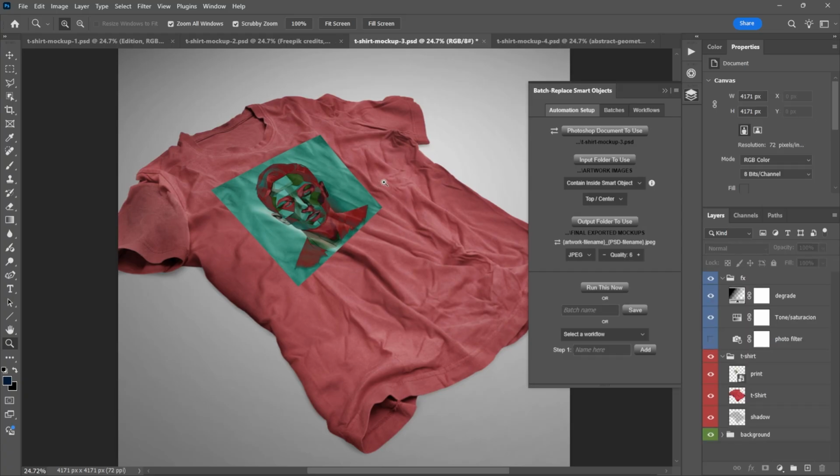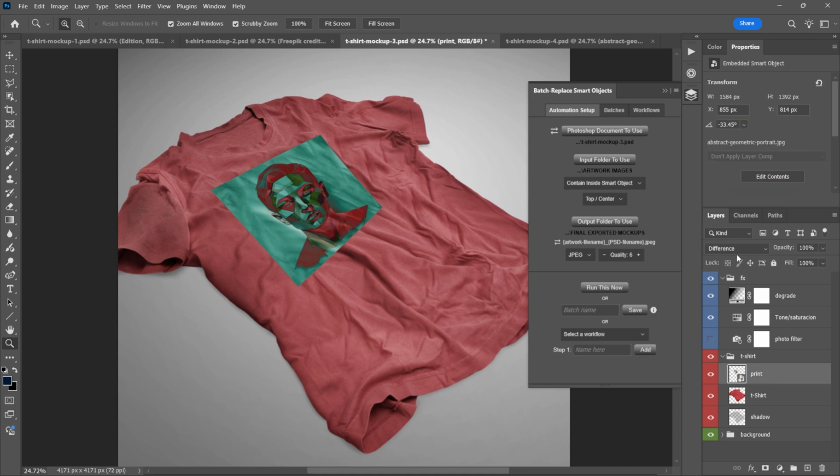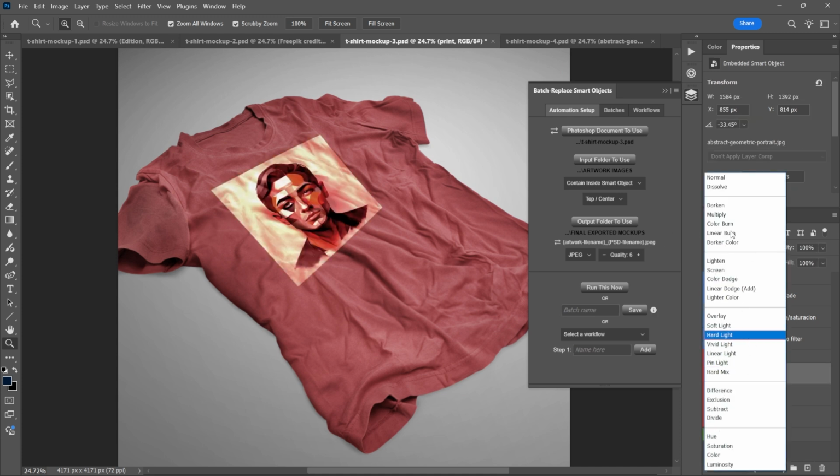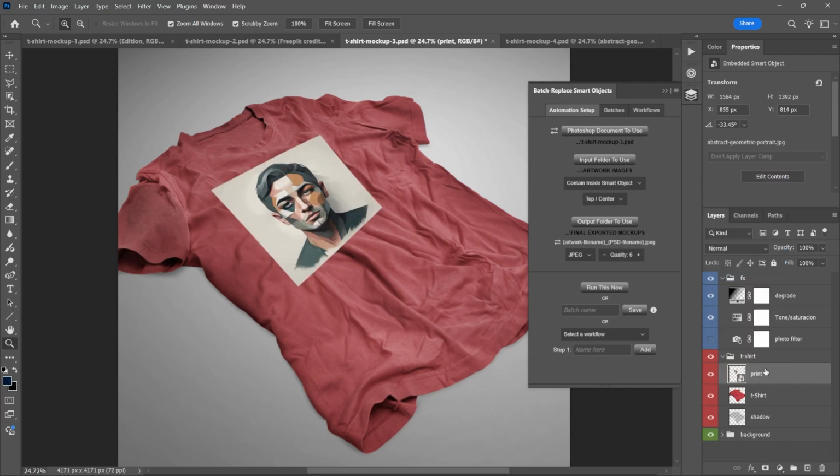So the sizing and positioning is good, but I don't know what sort of weird coloration is going on here. It looks like there's a weird, what do you call these things, layer mode that was applied? Normal? Anyway, it's just a simple, basic, shitty mockup for the sake of showing you how it works. Obviously, I would hope your workflow would use higher quality mockups that look better than this, but this is the one that we're going to use for the sake of this operation.